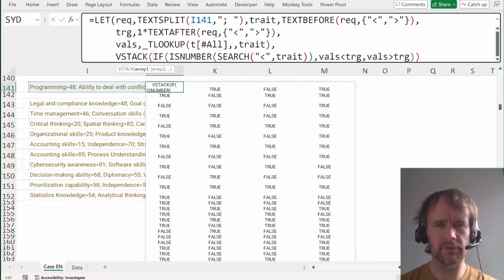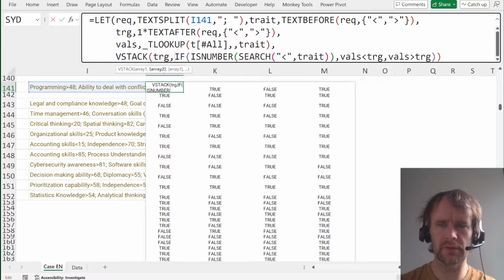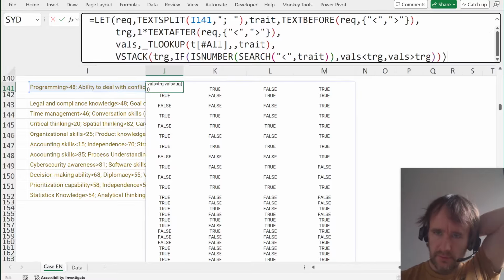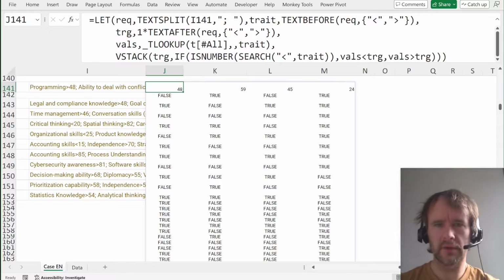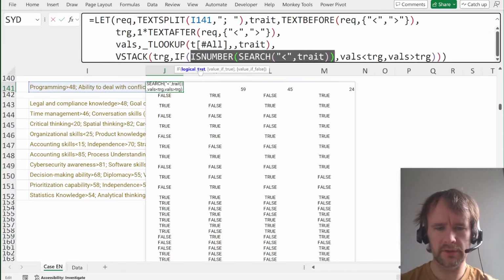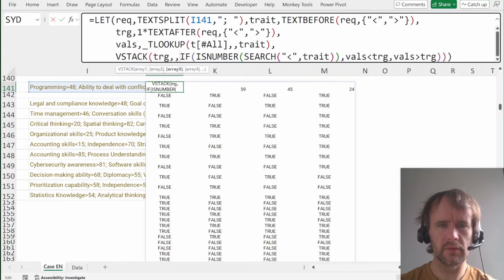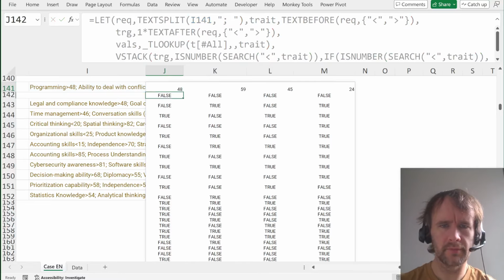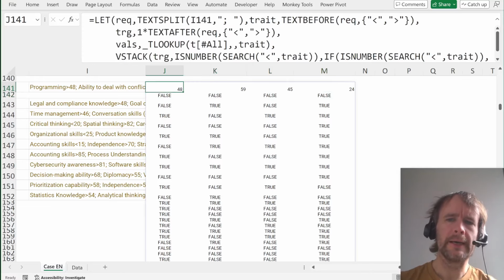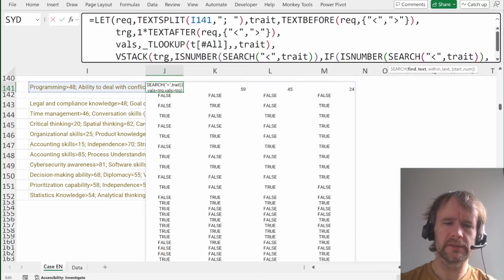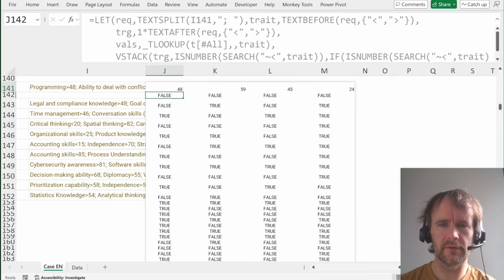Okay, just for a second, vstack terg with all this stuff. And I guess let's also vstack this piece. Is this, I have to put a tilde in front of it maybe to actually find it? No. Right.